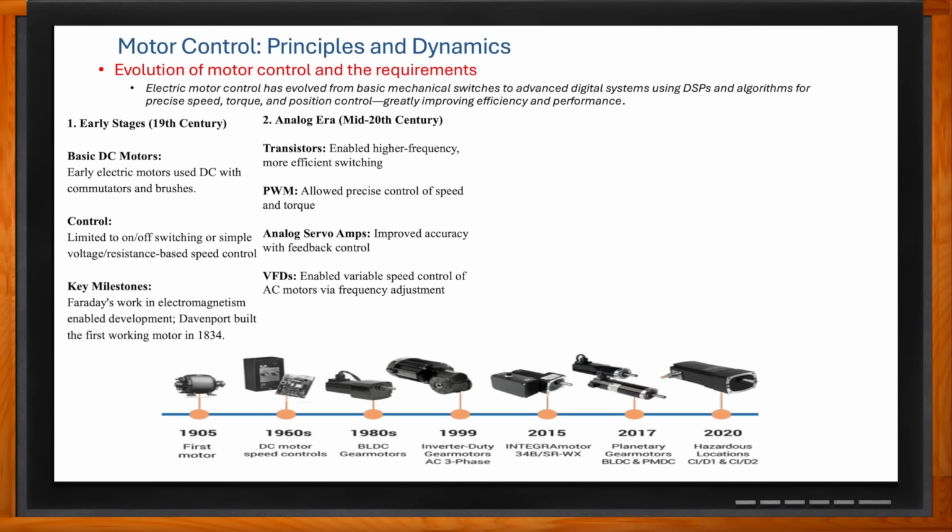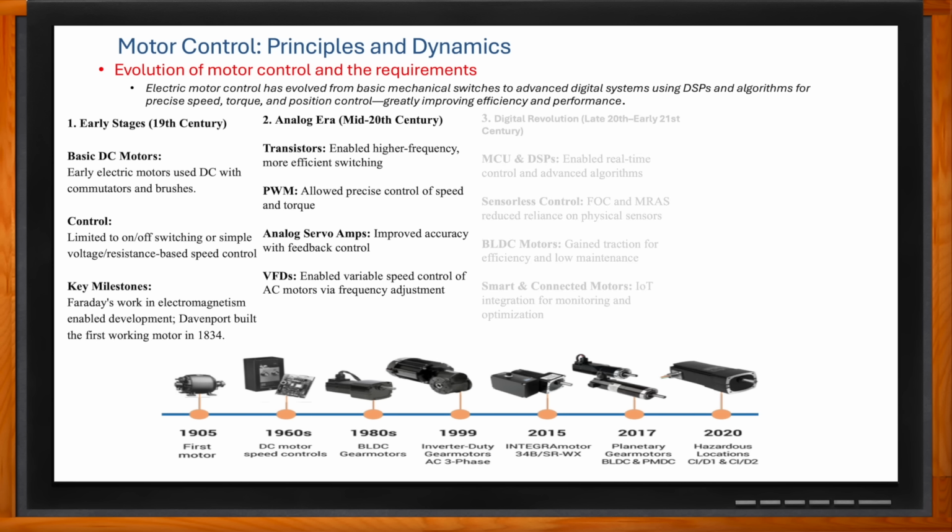Variable frequency drives enable variable speed control of AC motors via frequency adjustment. And that is very obvious now in some of the newer pool pumps or hot tub pumps or anything that requires an inexpensive AC motor where you can vary frequency and actually vary speed. And so that gives you much better efficiency, as in refrigerators, without using a DC motor, which is a complicated and a little more expensive version of it.